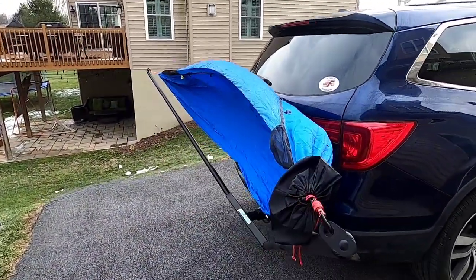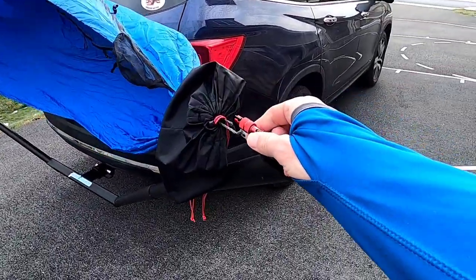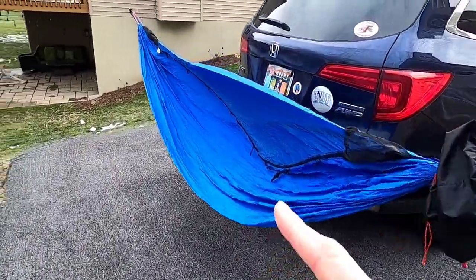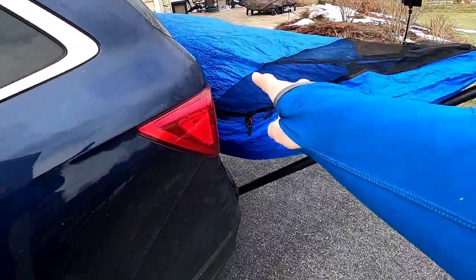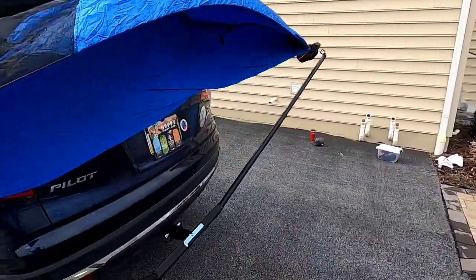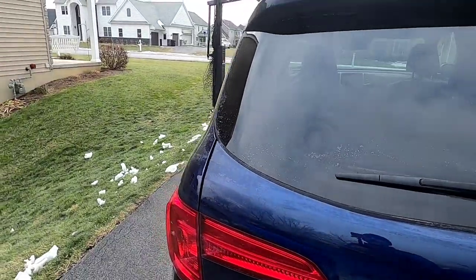Another thing that just dawned on me is using the rain fly that I already have, putting it to these D-rings. This is my foot end, so I would stake it out this way to the ground, and then over here on the other side I'd stake that out — possibly around the tire — but I think I'd have to bring it out this way to get coverage. So the existing rain cover is definitely an option. Let's look at two more options.